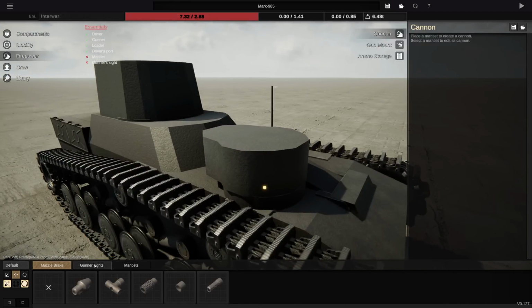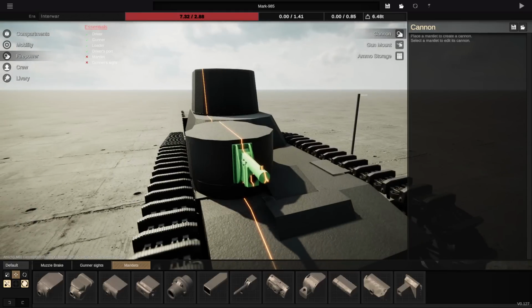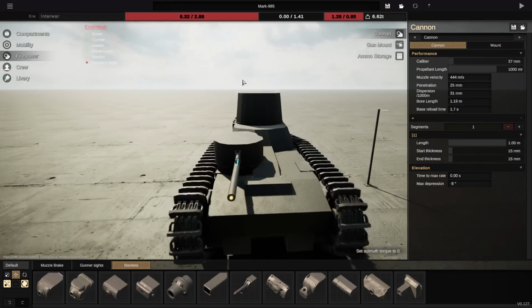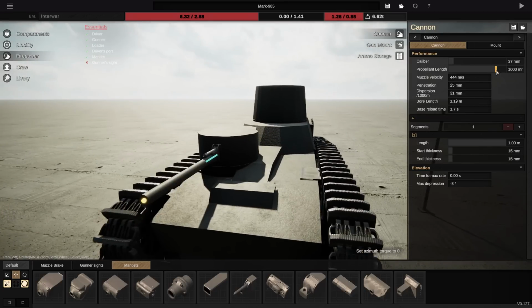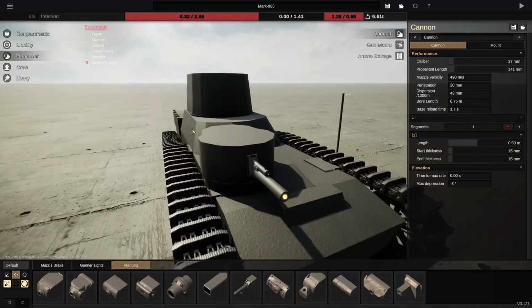So let's go ahead and add some mantlets to each of these and make them look lovely. So this guy is going to have this mantlet and it is going to be relatively small, because we want a small gun on it. Let's go with 37mm. Bosh. There we go. And the length of the barrel of the gun is also going to be quite small too. So let's go ahead and lower this down to like 0.5. And we'll make this fit. So just do that to there. And there we go.